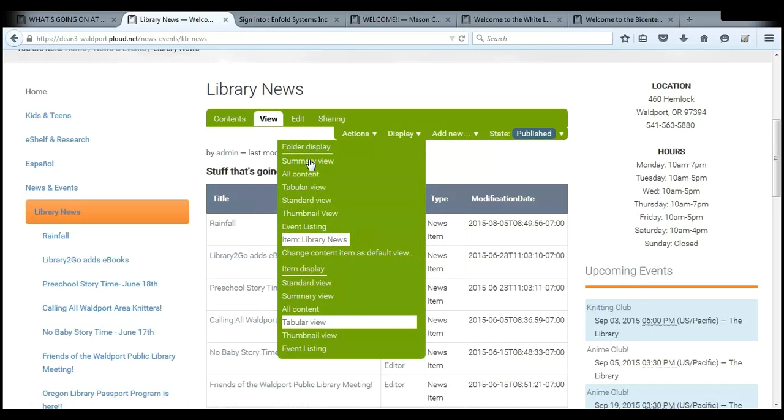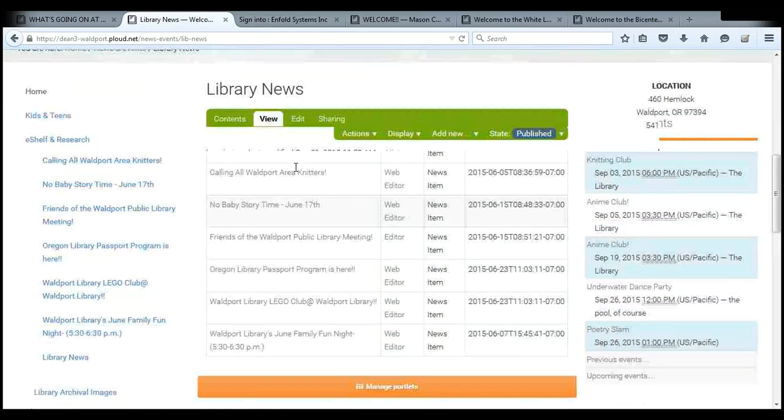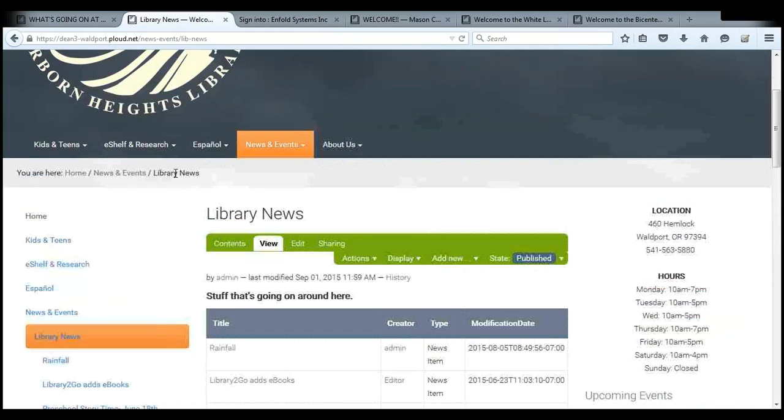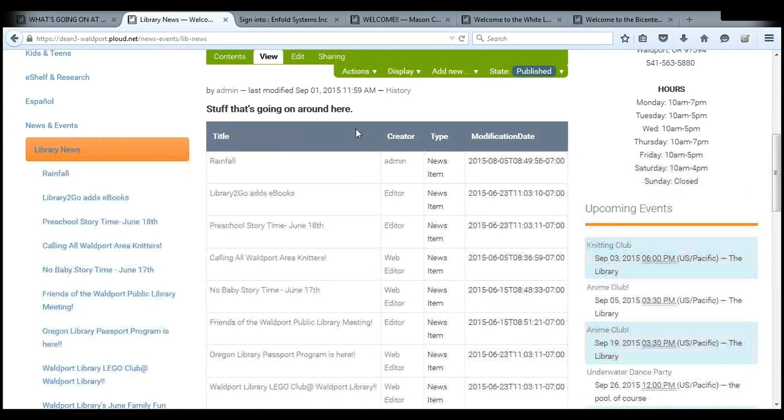So in the folder display, I've chosen my library news collection as the default view, and then in my item display, I've chosen that I want my collection to show up in tabular view. So that means whenever anybody goes to this library news folder, this is what they'll see, as opposed to like a list of content or some other page.